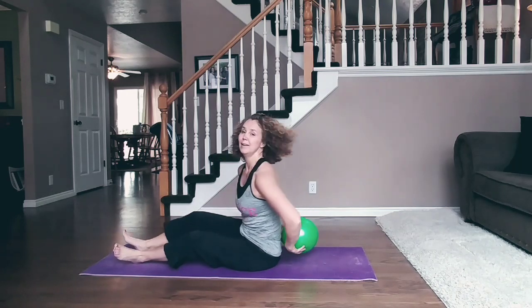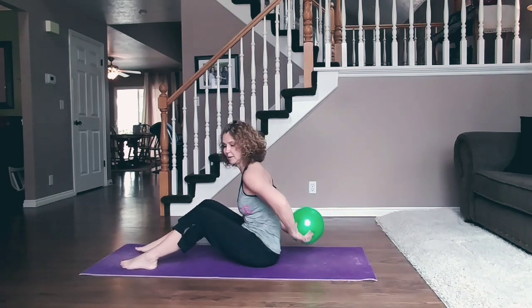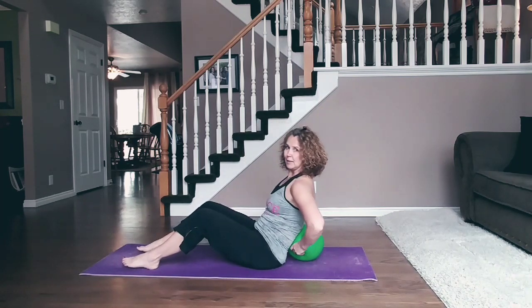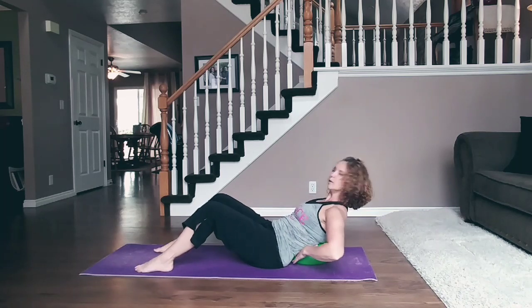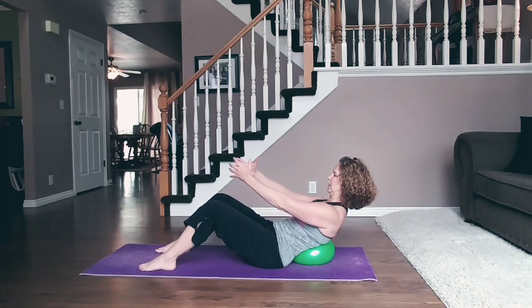Now I have filmed this exercise before, but it's one of my favorites. There's nothing like it for abdominals. Not low back, middle back. Carefully lower yourself down onto the ball. You'll feel pretty low, and keep your chin just right over sternum, reach forward.